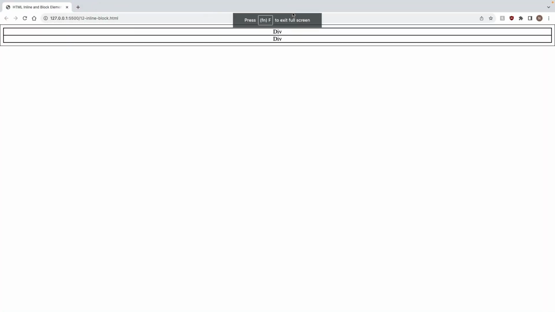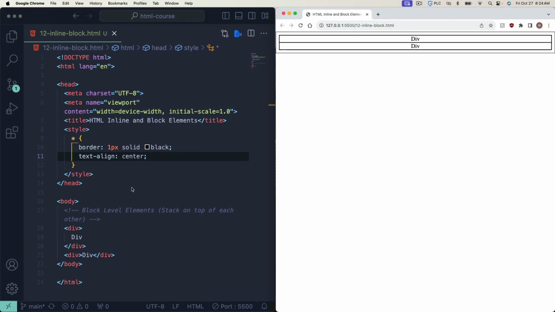And now you can see what I mean when I say block elements. They stack on top of each other. Even without the border, you can't see it quite as clearly, but just know that these divs are stacked because they're block elements, okay? And then we even have an additional border here because that's the body of the HTML document. That's why that's there. But yeah, the most common one is a div, and then of course there are all the other block level elements here that are called semantic tags.